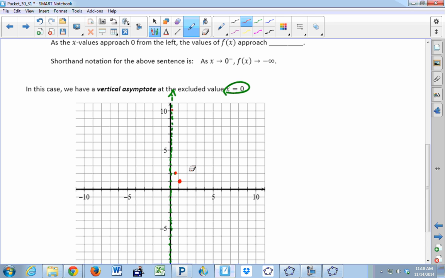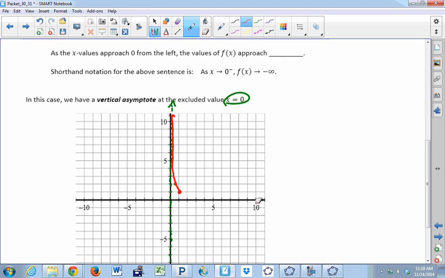So you don't want to hang out with 0. You're going to get as close as you possibly can imagine to that y-axis, to that dotted green line, but you'll never, ever cross it. And it never becomes a straight line either. It's always curving just a little, but the distance there is almost infinitesimal, right? All right. So how do we talk about that behavior with math language and symbols?